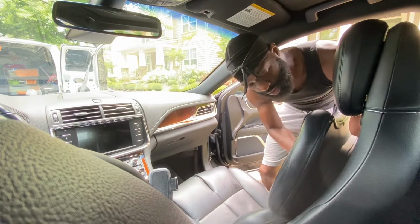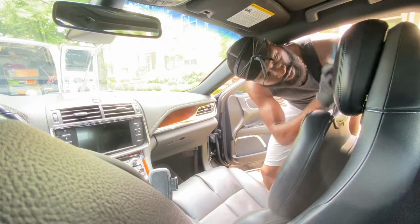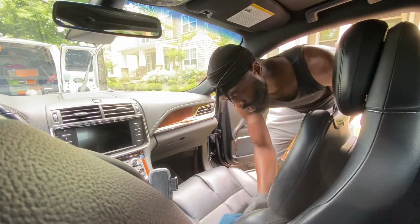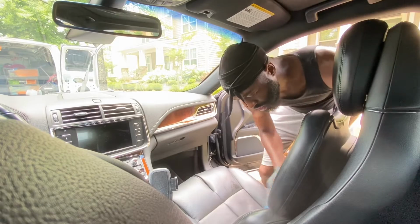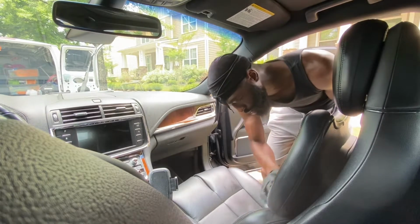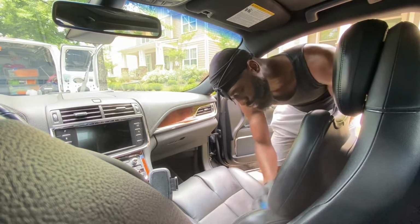Lincoln Continental, if I ain't told y'all what this is. If you know cars, you should know by looking at it. I'm gonna do the dashboard, but before I do the butt part on this passenger seat, because you know I gotta sit on it and do the dashboard.